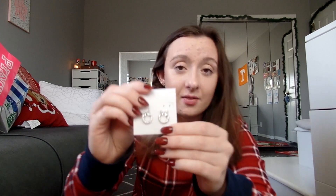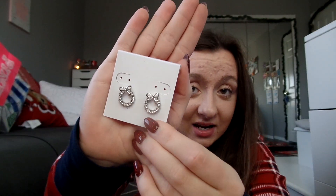Also, forgot to mention — my mom got us all matching pajamas, but only my sister's and mine came, because I guess they ran out of the sizes for my mom and my grandma. But these are the matching pajamas, so these were a Christmas gift as well. I also got these really pretty earrings — they're just like these little wreaths, and I wore them last night to church, and they're so stunning. I'm probably going to wear them to dinner, too. I just like the way they hang down.